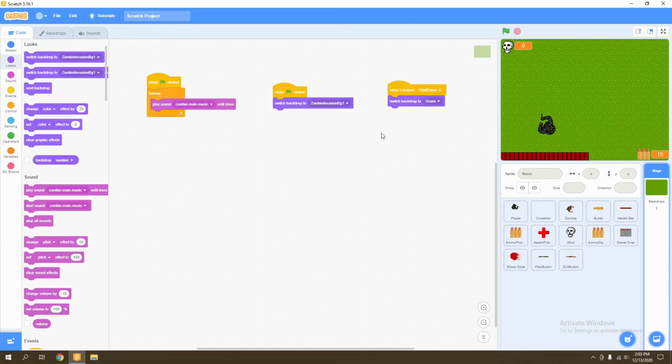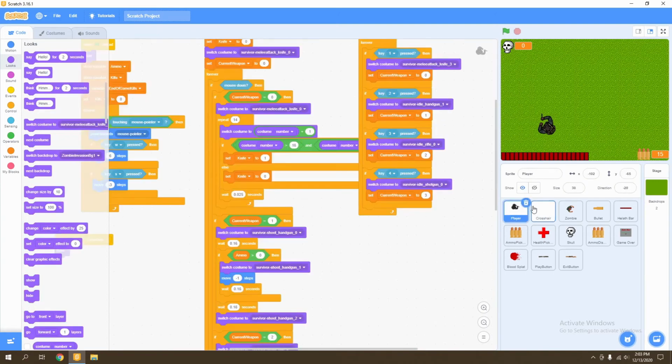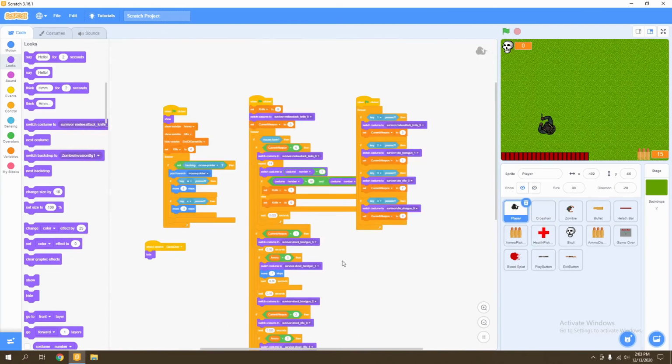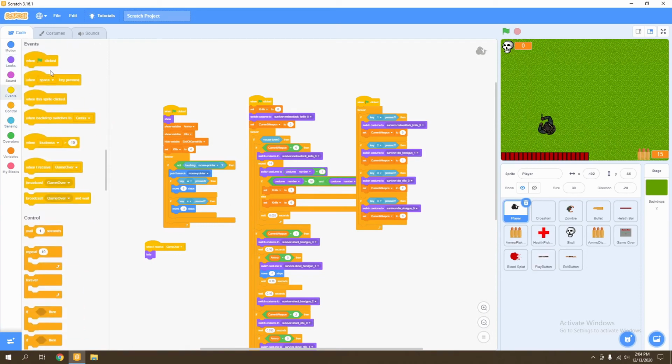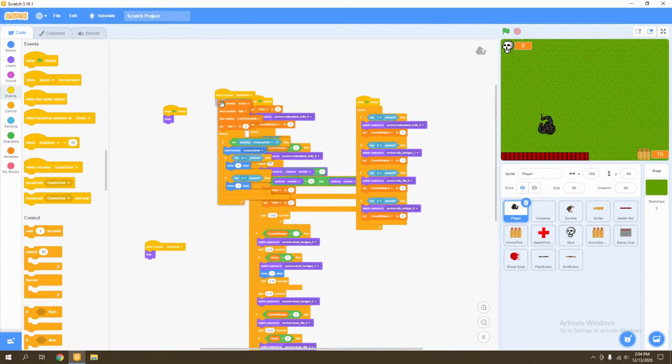So now we're going to make some changes in a few sprites. Let's start with our player. We want to hide our player at the beginning of the game and only show him once the game actually starts, which we're going to start by clicking on our play button. So let's go to events, and we're going to say that when I receive start game, that's when I can do all of this.